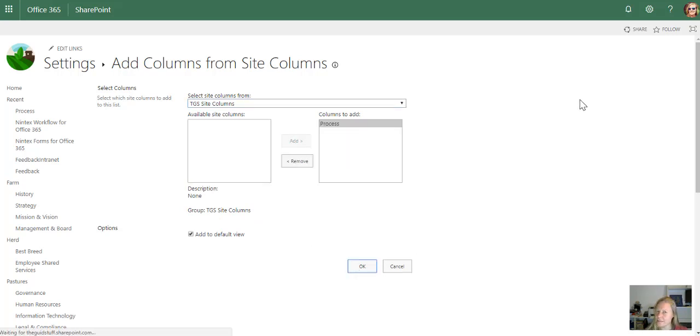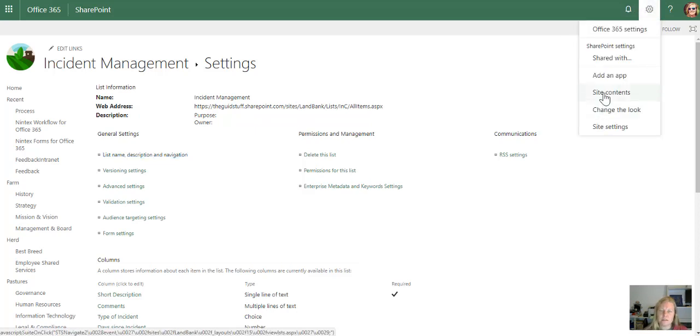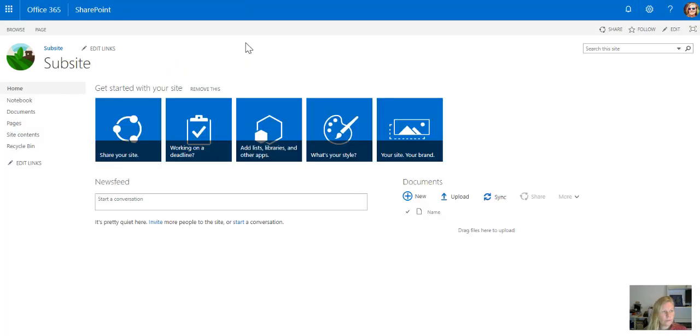It looks exactly the same as your lookup list, but there's a big difference. Because I've pointed the site column at the lookup list, I can see the site column on subsites as well. So if I go to site contents and create a subsite, which I'm going to very quickly do, now you'll see at the moment I'm on a subsite below that intranet that I had for farms and cool stuff or whatever. So this is a subsite below that site. I'm going to prove my point now. I'm going to go to one of the apps.